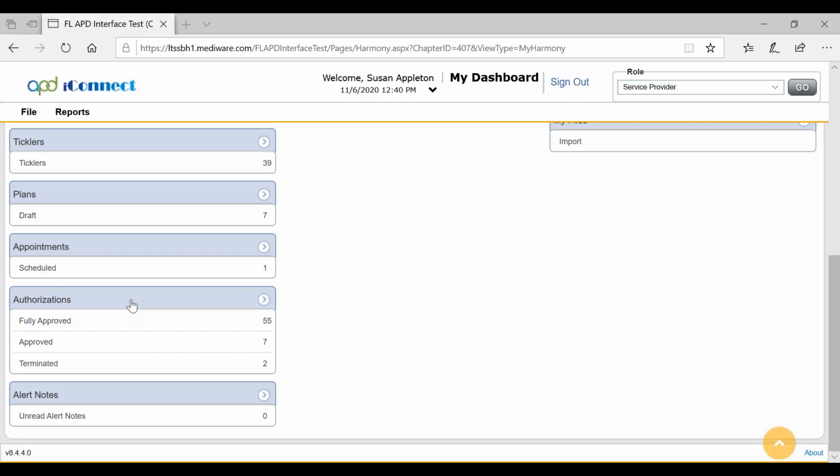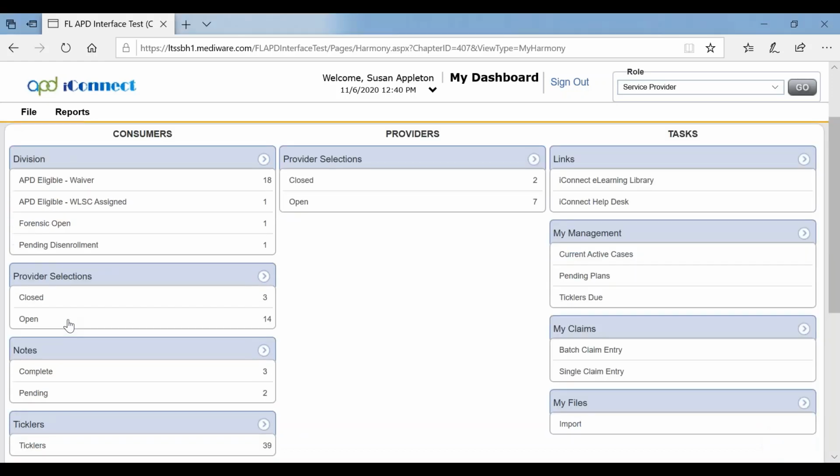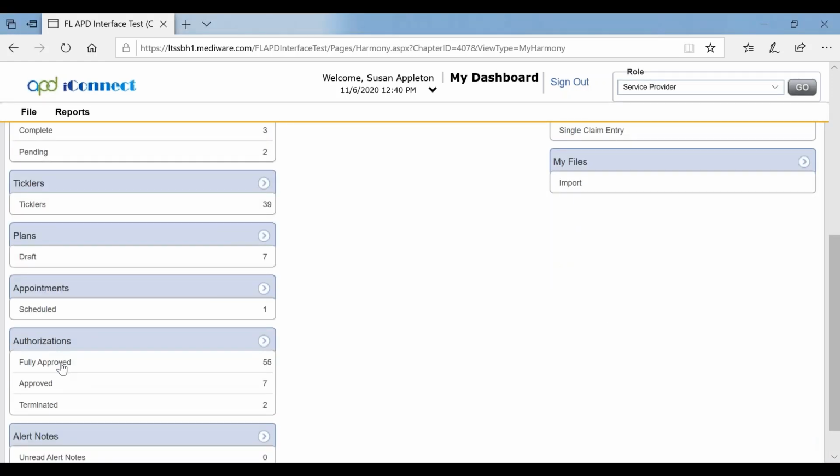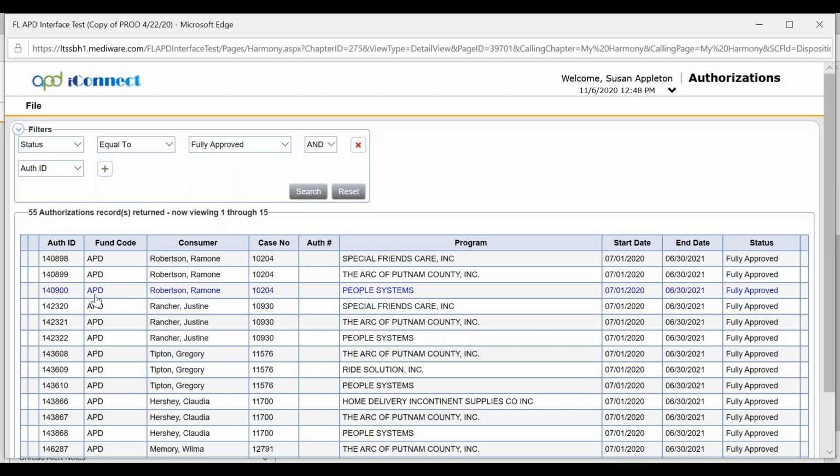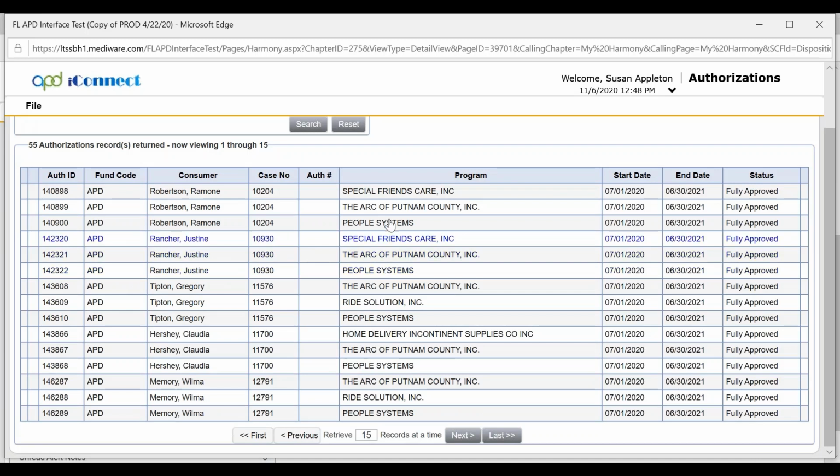For example, this shows that I have 55 fully approved authorizations. When I click into the authorizations, in the left-hand corner, it says 55 authorizations of record, now viewing 1 through 15, because the default number for the page is 15.